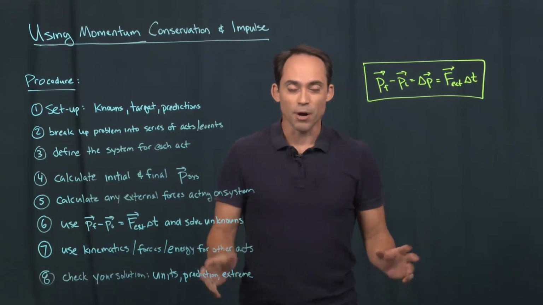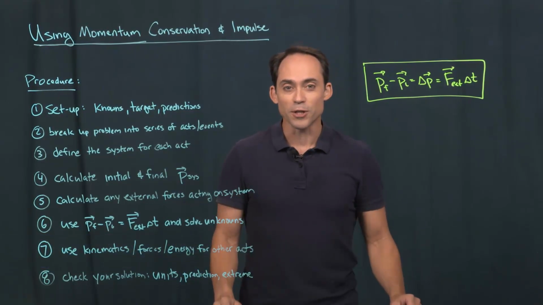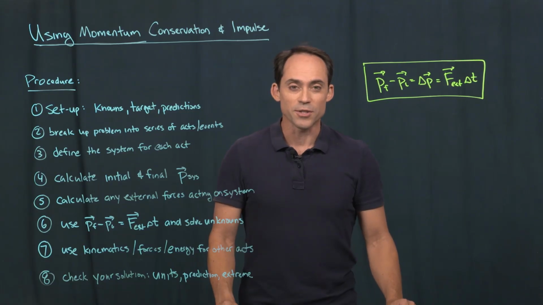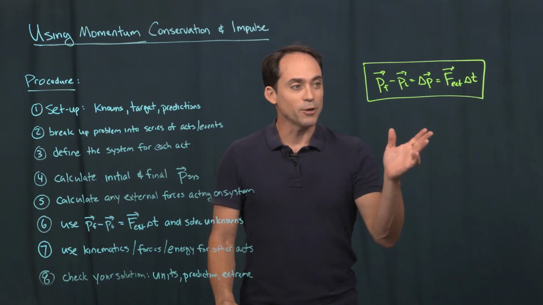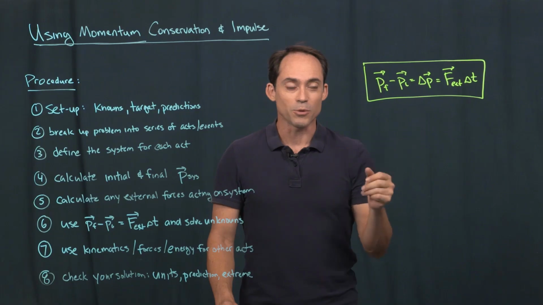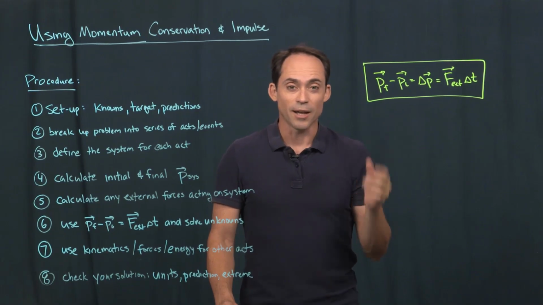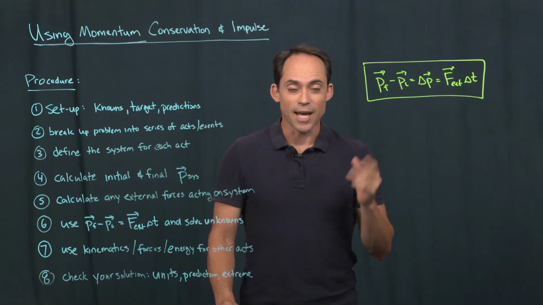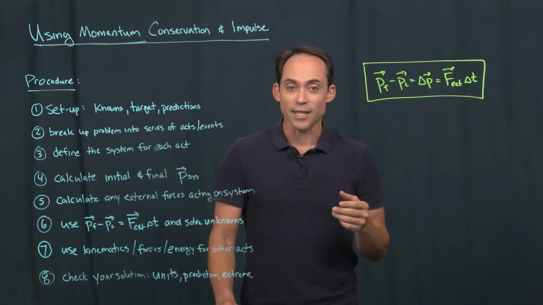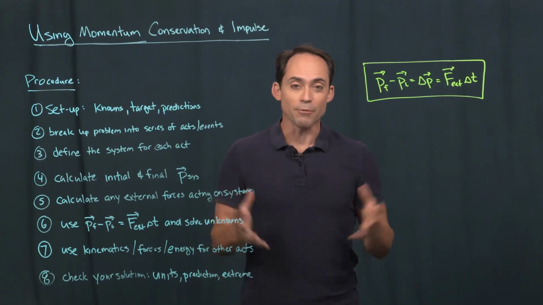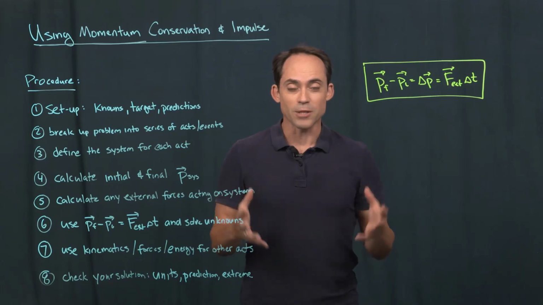In this video we're going to look at how we apply our momentum-impulse relation to solve problems in which we don't want to worry too much about the internal forces in whatever system we're looking at. As a reminder, the momentum-impulse relation says the change in momentum, the final minus the initial, is equal to the external forces acting on a system times whatever time frame we're looking at in which the momentum has changed.